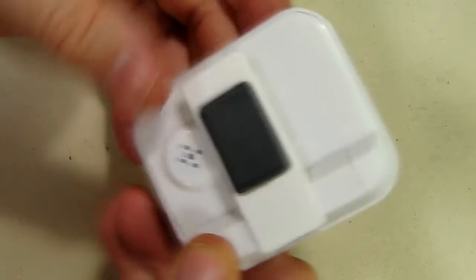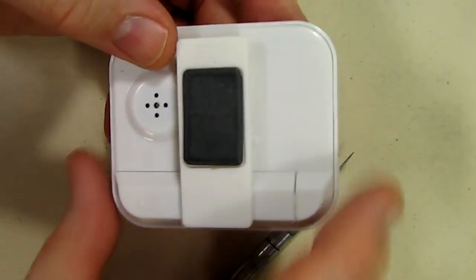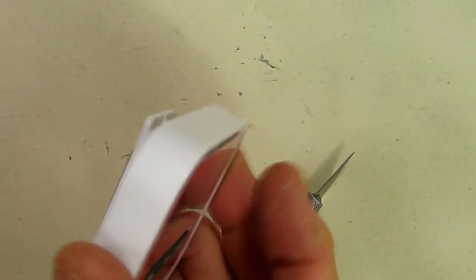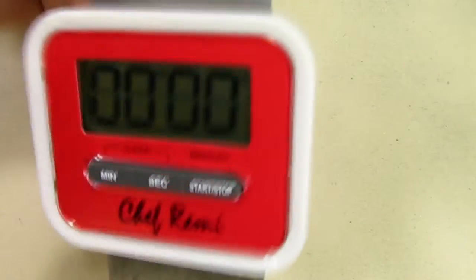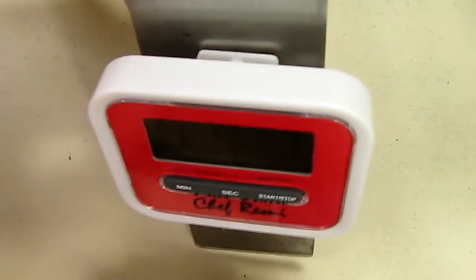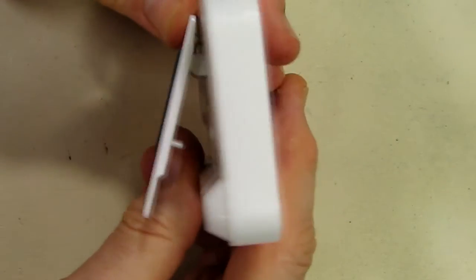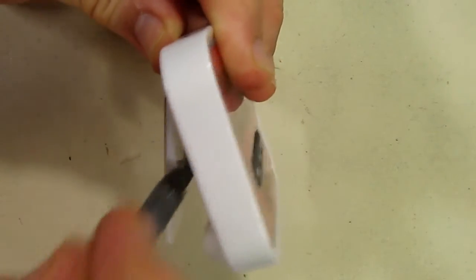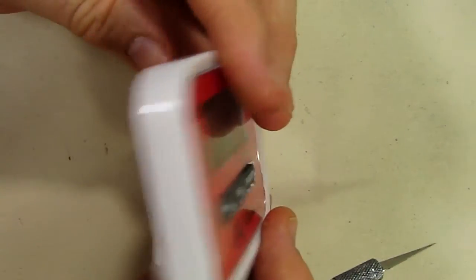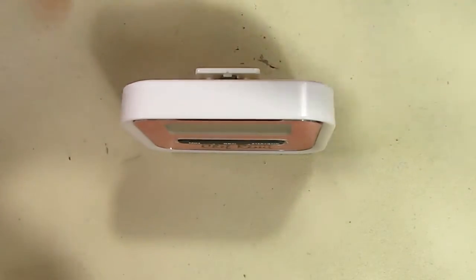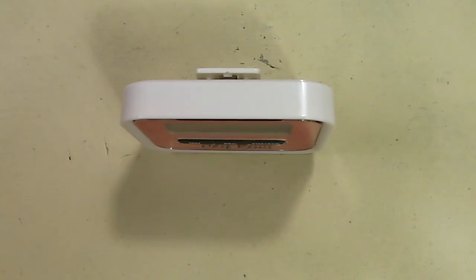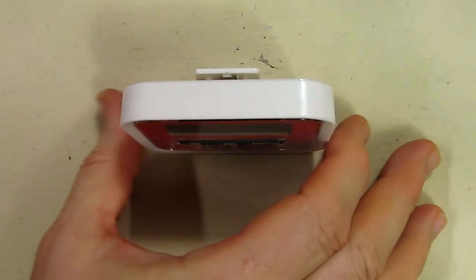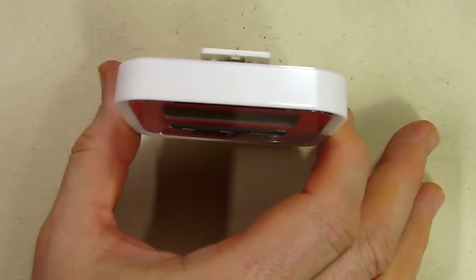I want to point out right away on the back of this you've got a magnet, which is great for putting it on your refrigerator. I'm going to show you right here it stays in place with the magnet, which is nice. You also have this little stand, and in the back there's a little stainless steel U that you open up, and then this timer will stand up, which is nice. So you have the option of putting it on something metal using the magnet or that little stand.